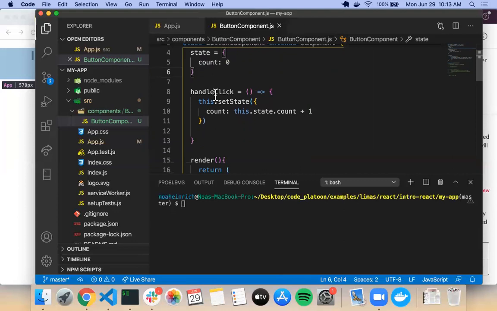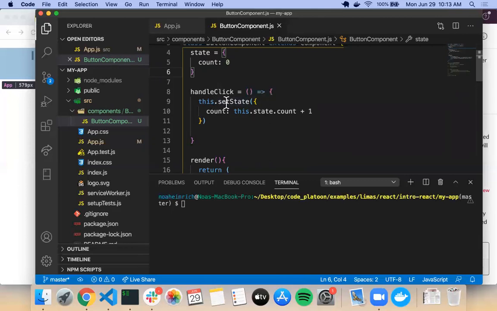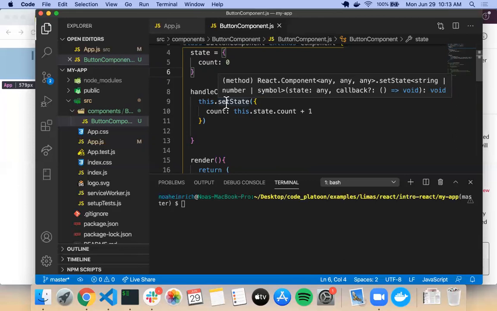Then we have this function here, handleClick. You always want these functions to be fat arrow functions because having it as a fat arrow function automatically binds it to the ButtonComponent class. And this allows us to override the state, and we're going to be using this function setState. this.setState allows us to override state.